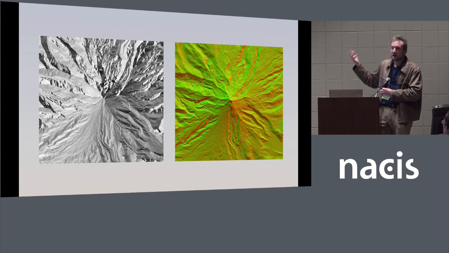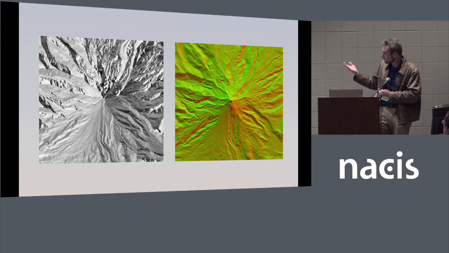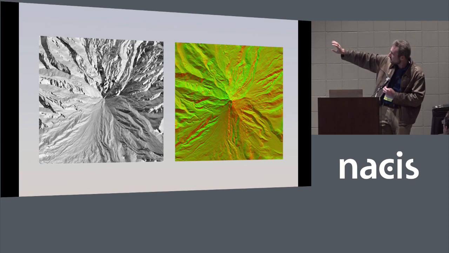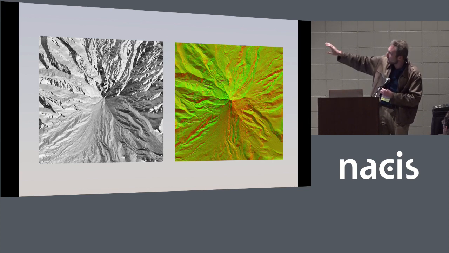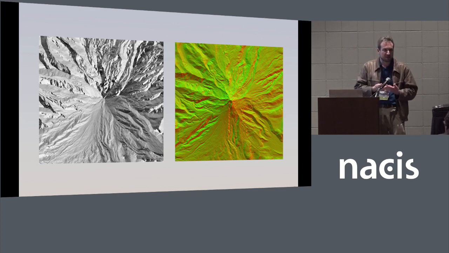Now, I came into GIS and cartography through computer graphics, where normal maps have been in use for some time. And so I knew about normal maps before I learned of aspect maps. And I thought it was kind of weird that given the discontinuity in aspect maps and the lack of one in normal maps, that the aspect maps were seen a lot more in GIS than normal maps are. So for the last few years, I've been experimenting with ways to use normal maps in GIS and cartography. And I'm going to share one of my favorites with you today.